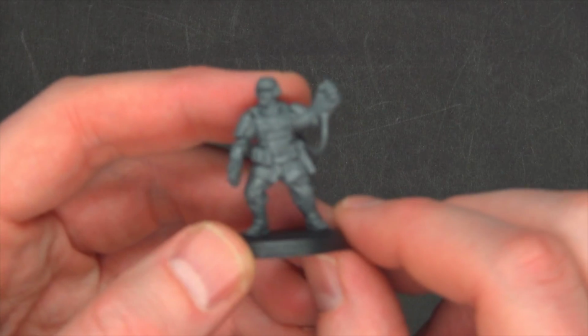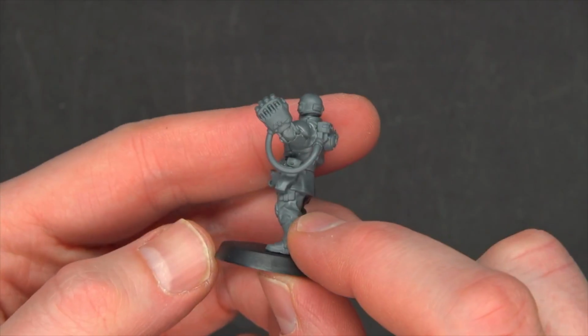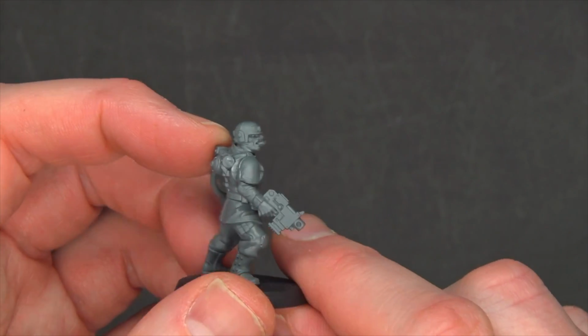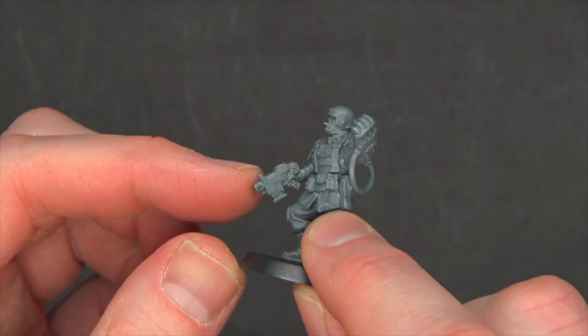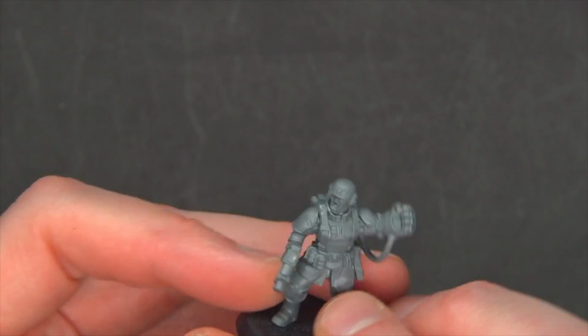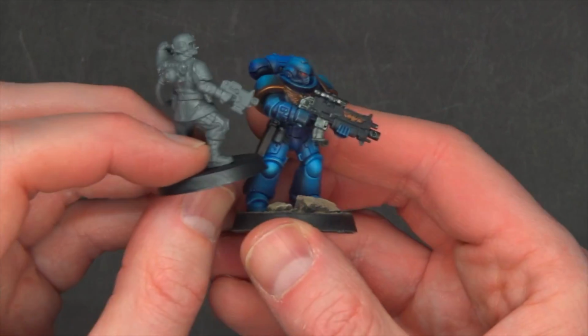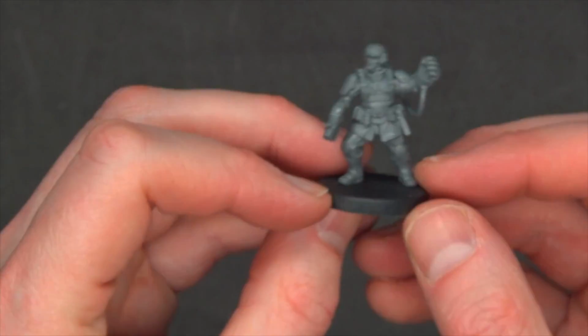They look like batter's helmets. I get that batter's helmet vibe. I still love them, don't get me wrong. Power fist right there, and he's obviously got a bolt pistol and is doing some yelling. Again, I guess that's about the right scale for a bolt pistol. It seems a little small to me. These ones are obviously bigger, but I don't know. I think it's appropriately sized.